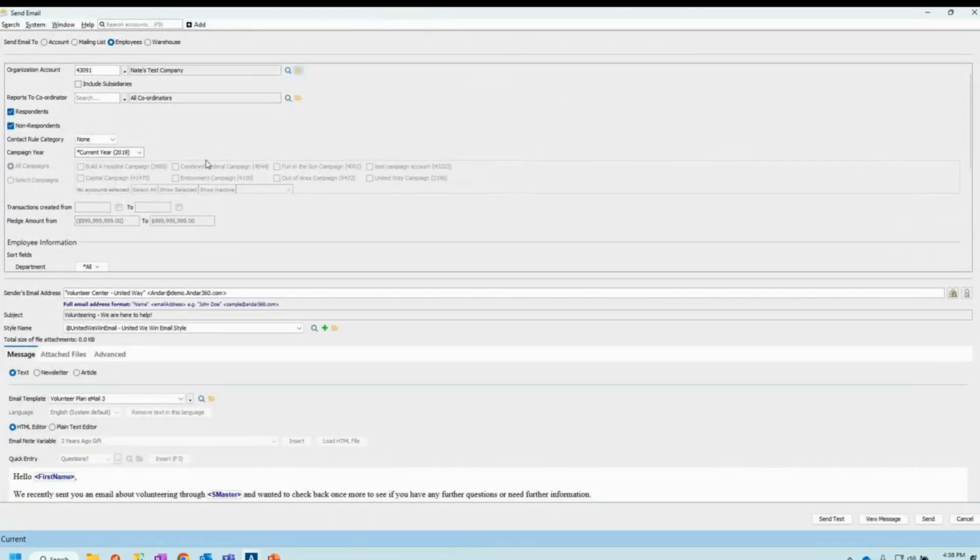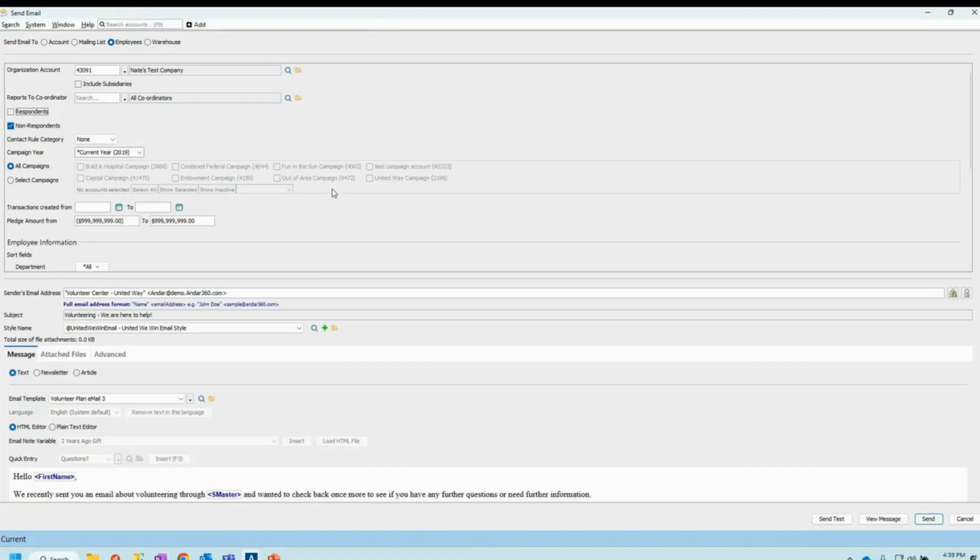The other neat part about the organization thing is you can say, I want to send to only respondents or non-respondents. So maybe you're in the middle of an e-pledge campaign and you want to say, I only want to send to people at Nate's test company who haven't pledged yet. That's the way to do it. Again, no data mining operation needed.